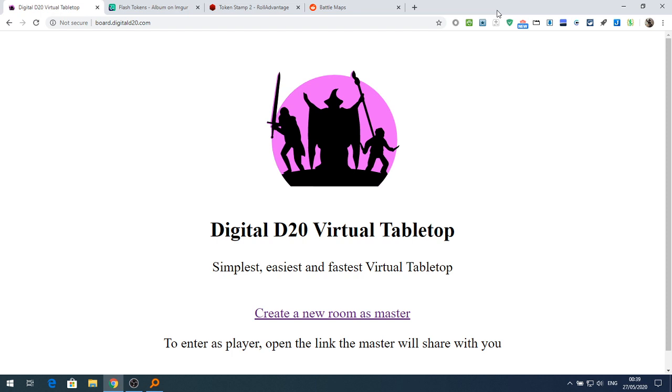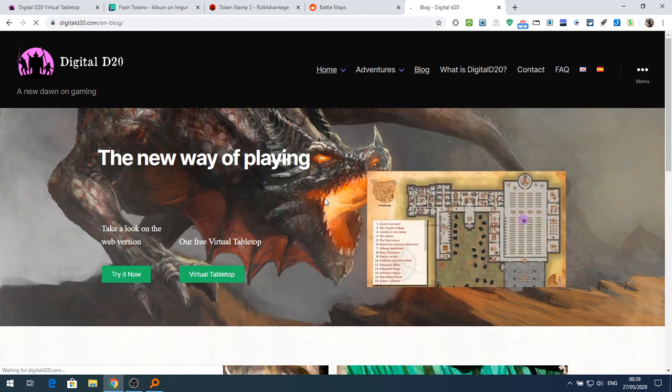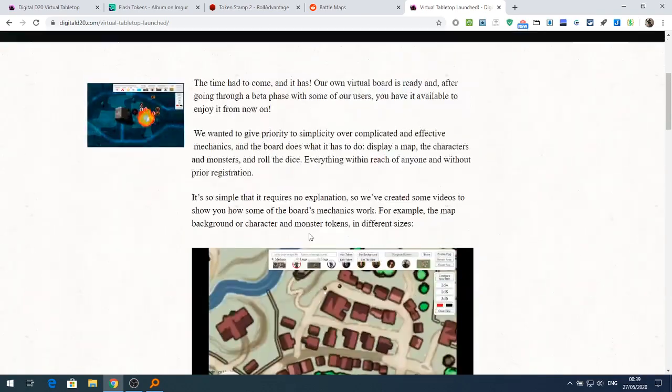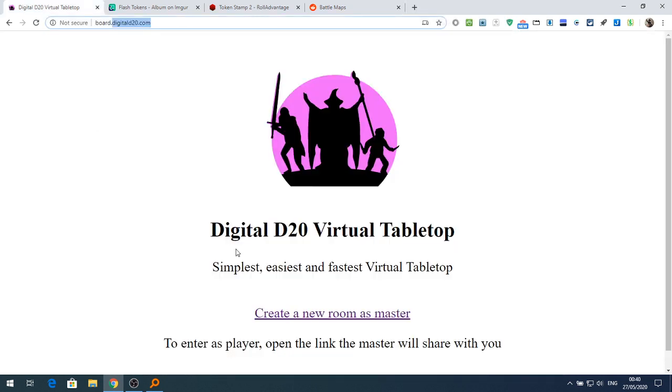So, in view of that, I'm going to have a look at another virtual tabletop, and this one is the Digital D20 virtual tabletop. Now, the website it's on is called digital20.com, and if you go to the digital20.com website, there is a blog post that talks about it being released, but strangely enough, it doesn't give you a link to the virtual tabletop. So if we go over to the blog, it goes on about this new virtual tabletop being launched, but it doesn't give you a link on there. It's only accessible from the home page. So if you go back to the home page, there is a link there, and that takes you to this web page.